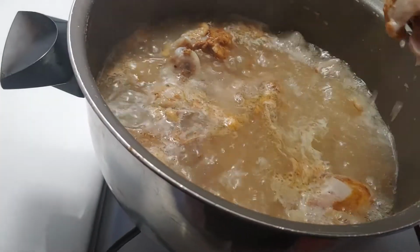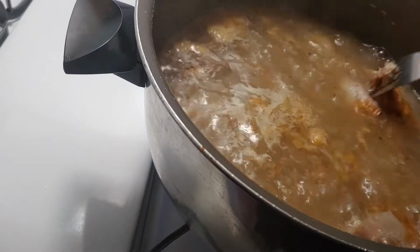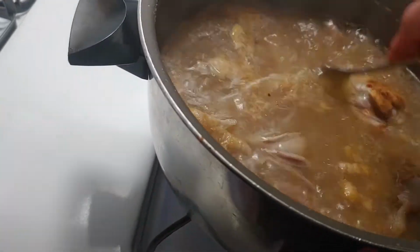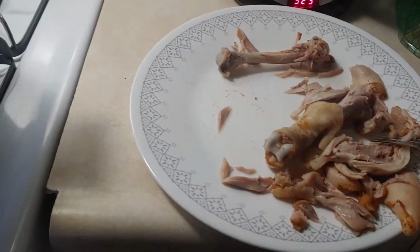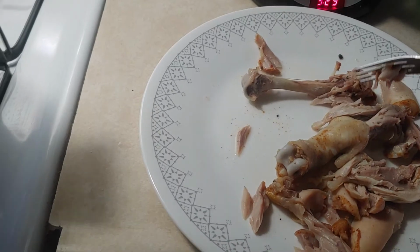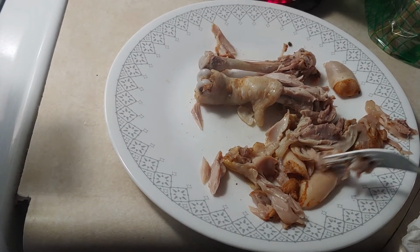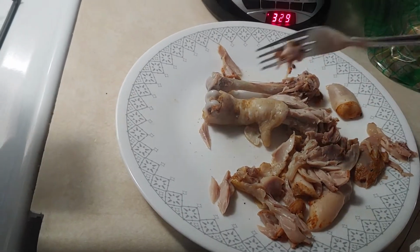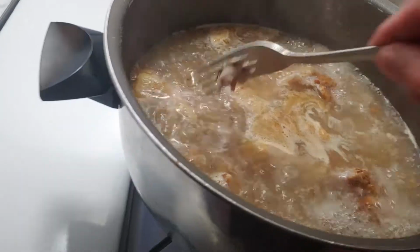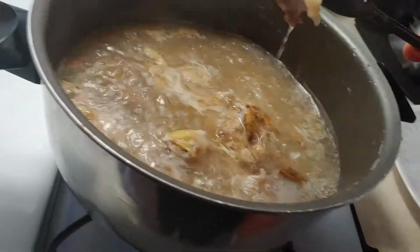See that? It should do that. It should just come apart. And yeah, it's good to go. And what I love about it is all the meat just falls off the bone to quickly separate it. And, you know, throw that in, put some seasoning on it, put that in some tacos, or use sauces, pour a little bit of sauce. And there you go, you're an official cook in your own house.